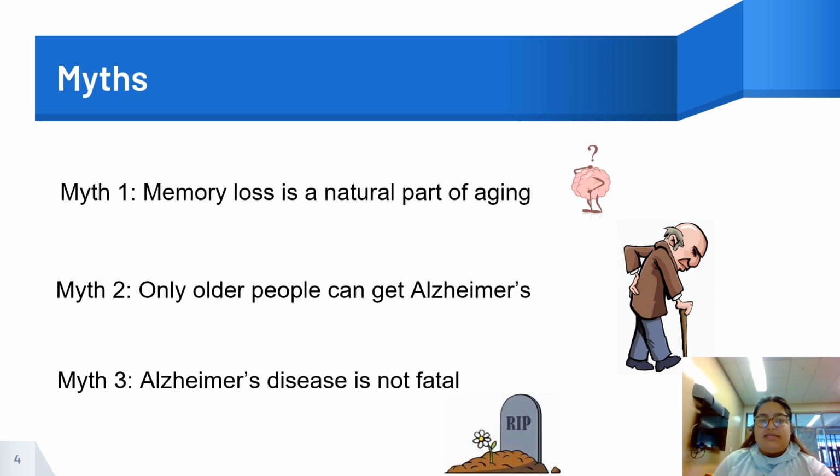The third myth is that Alzheimer's disease is not fatal. As of now, there have been no survivors of Alzheimer's disease. It destroys brain cells, which can cause memory changes, erratic behavior, and loss of body functions. It slowly and painfully takes away a person's identity, ability to connect with others, think, eat, talk, walk, and find his or her way back home.